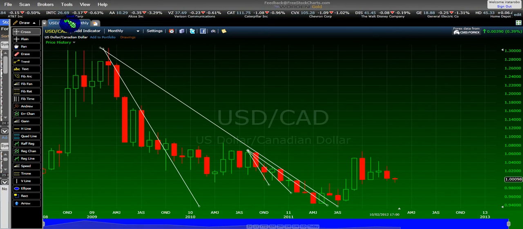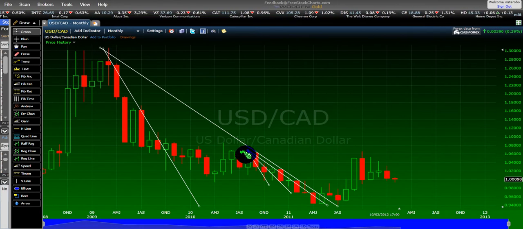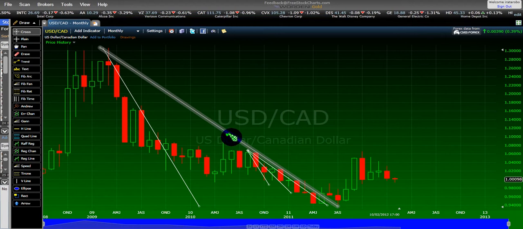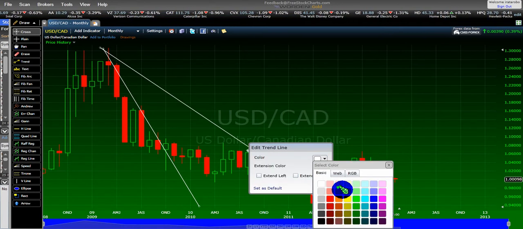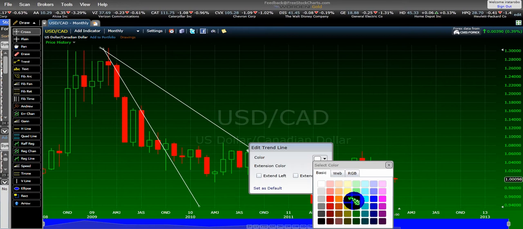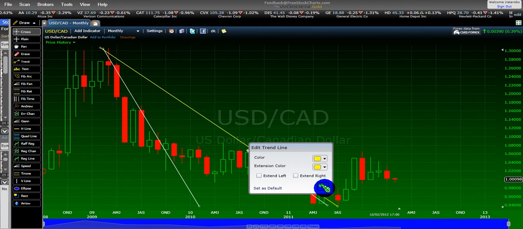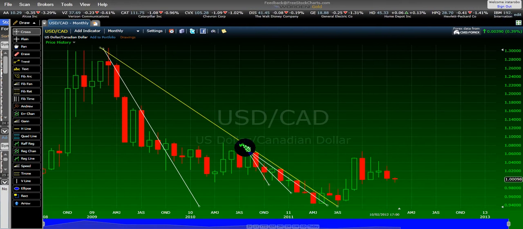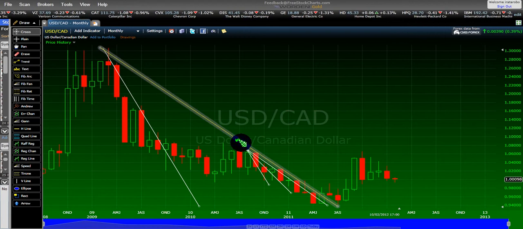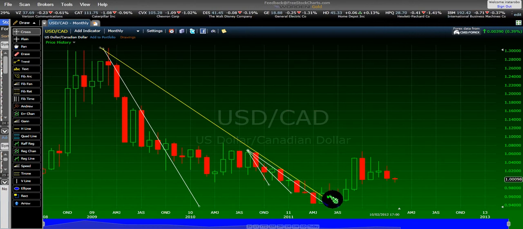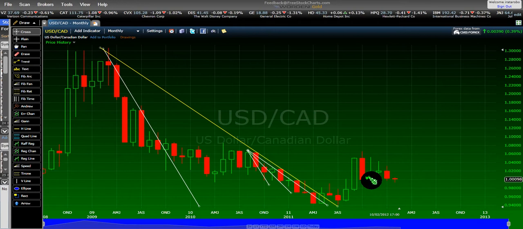So there is another bearish trend line, a high and a lower high in this session. This line here, if we color it in a different color, yellow, you can see clearly that this is another bearish trend line. As you can see on this monthly chart, the price was below the bearish trend line, and suddenly it went above it, and it's stuck here now in this session.